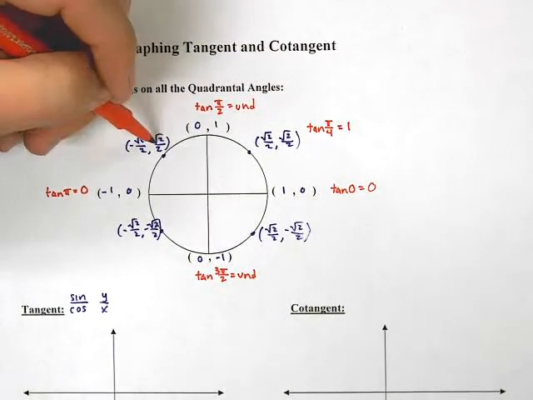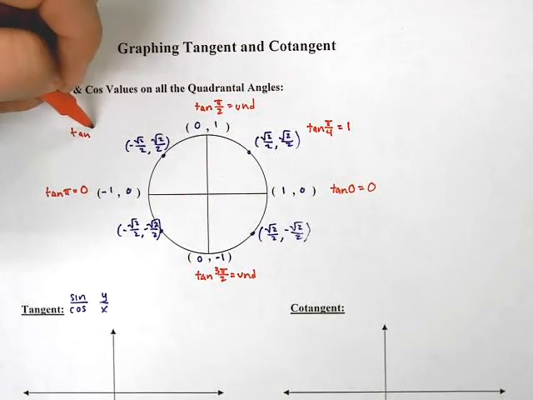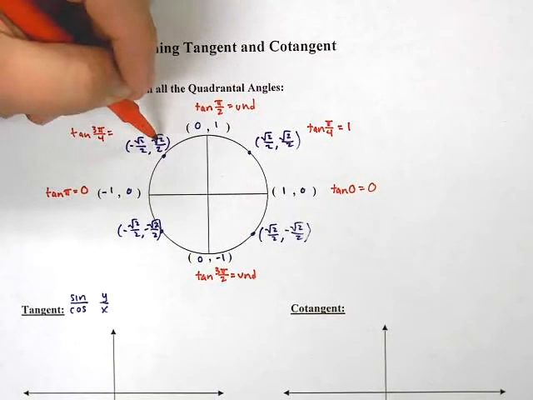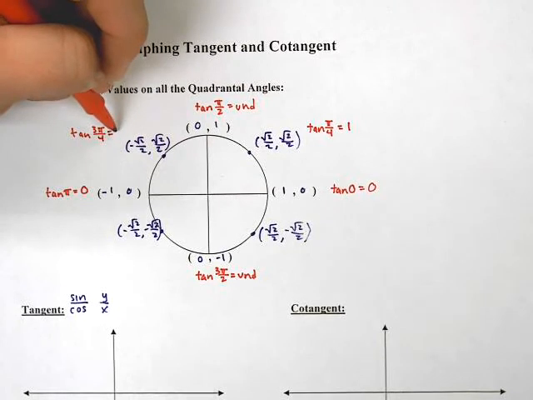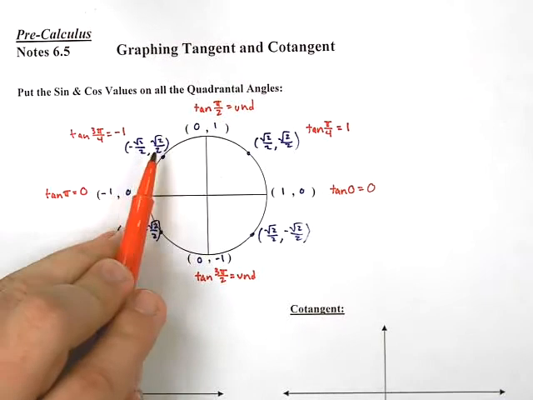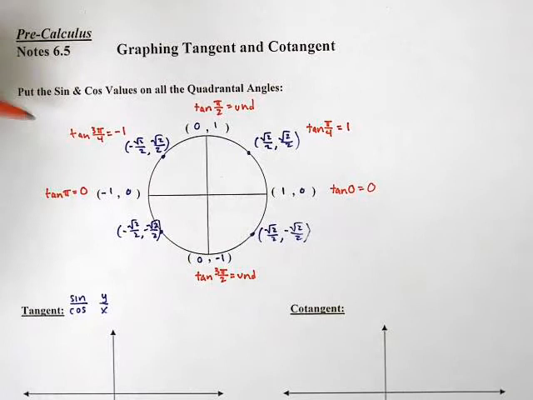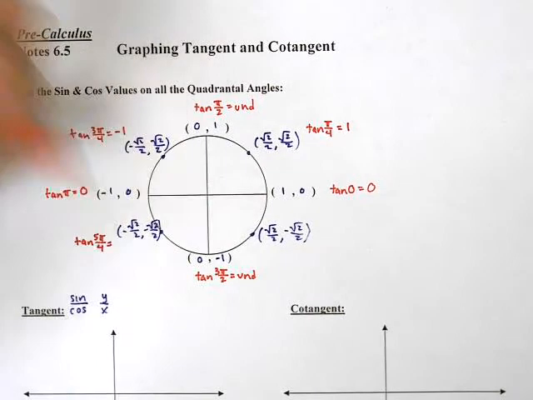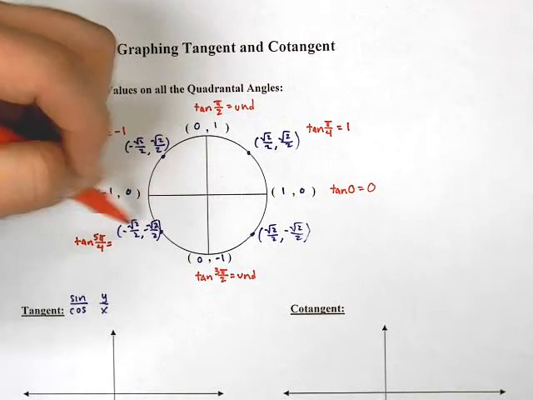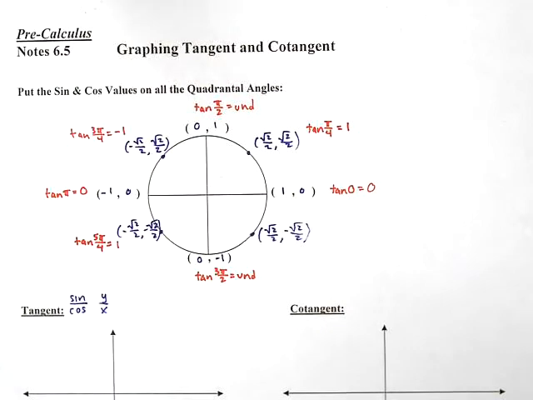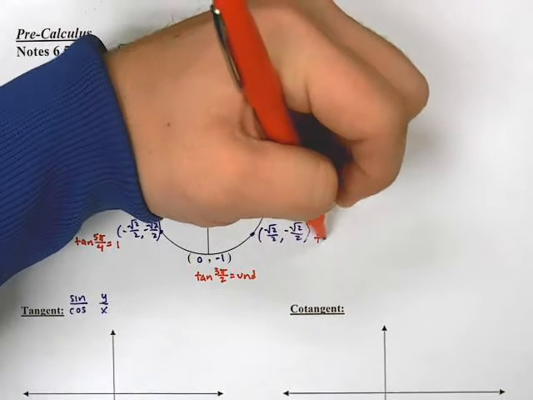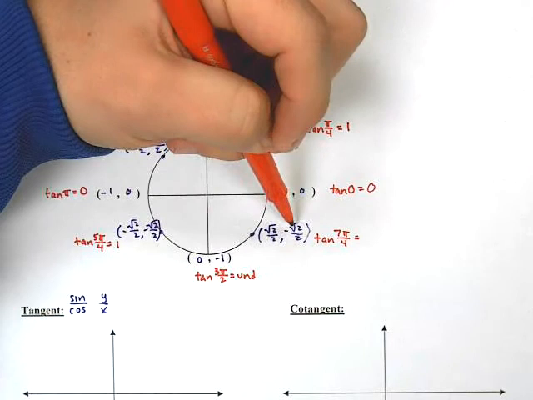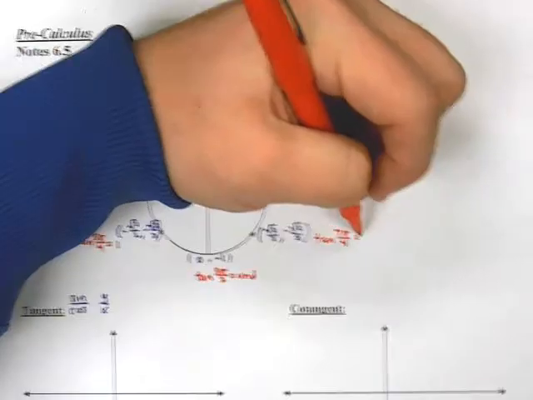When we're up at 3 pi over 4, so tan of 3 pi over 4, we have y over x. Well, this is just going to be negative 1, right? Down here at 5 pi over 4, we have a positive 1 again, right? A negative divided by a negative is positive 1. And then lastly, at 7 pi over 4, we're back at a negative 1, right? A negative root 2 over 2 over a positive is negative 1.